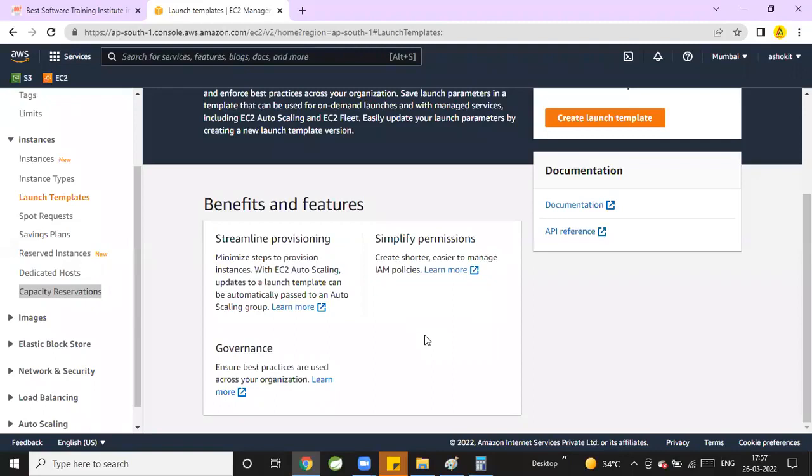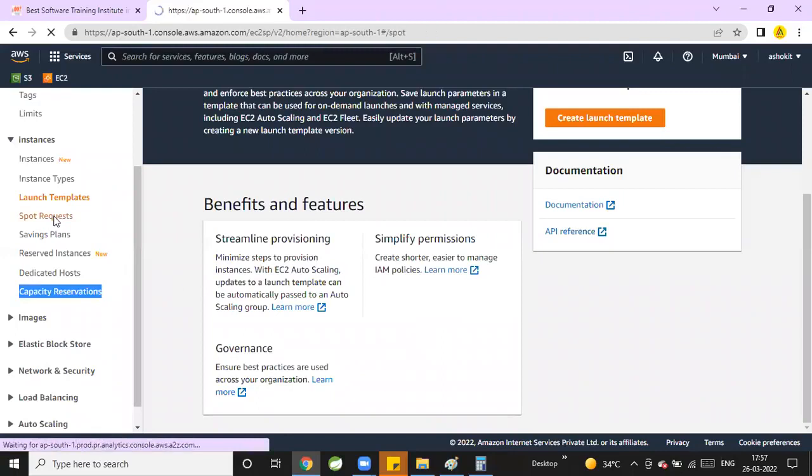When you want to go for auto scaling, what is the meaning of auto scaling? Adding the instance and removing the instance. Do you need to add an empty instance to the load balancer? You want to add an instance with some software and your application. That means keeping an instance ready with all the required configurations and software is called a template. When you want it, you can launch it easily.